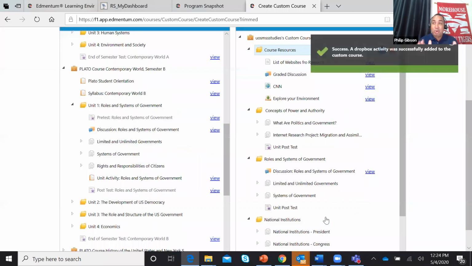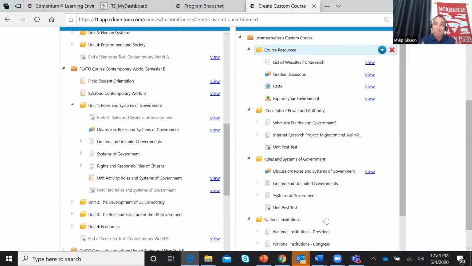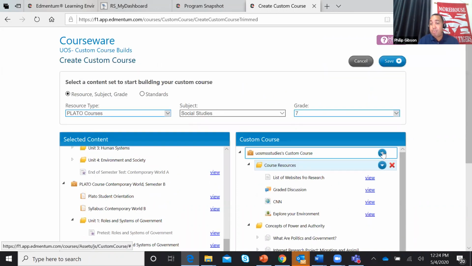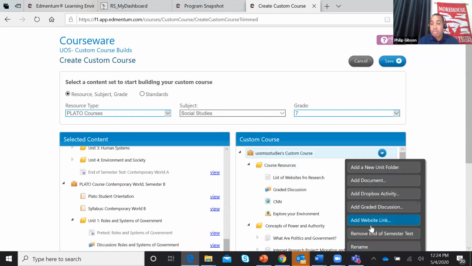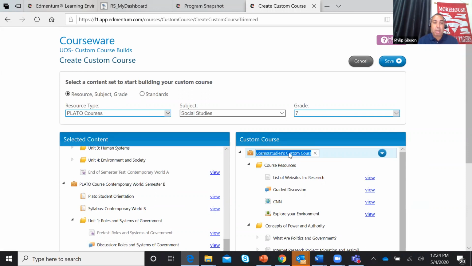Again, this is the custom course build. So remember, this will be anything that you always want your students in this course to do. So you only want to do a graded activity if you want it to be a continuing piece of this course. Once you have saved this course, you can also rename your course. Now, we didn't do this to begin, but we can rename this course. So I am in social studies, so this will be my civics. We'll just call it civics for communities, since that seems to be my theme.